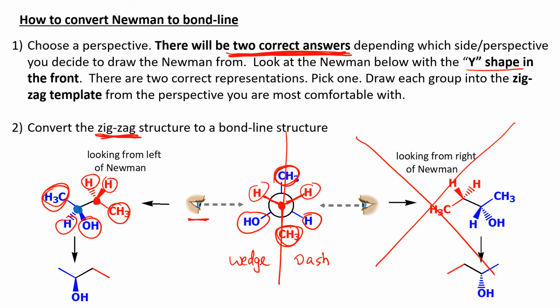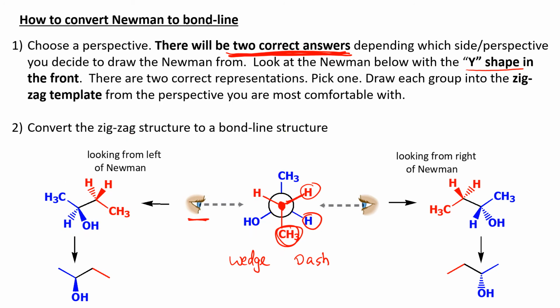All right, let's look at this from the other perspective now, from the other side. Let me get rid of all of this, clean this up. All right. So now we're going to look at it from the right side. And we want to put everything into our zigzag template. So our zigzag template should look like this. Because if you're looking at it from this perspective, notice that's down, that's going to be that. What's up is that. Okay, so imagine dissecting the plane.